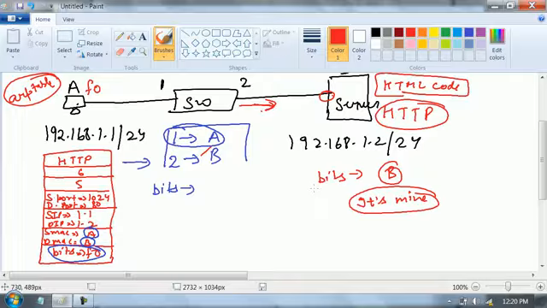So in layer 2 header there will be a field called type field. What is the use of type field? In type field there will be a hexadecimal value.